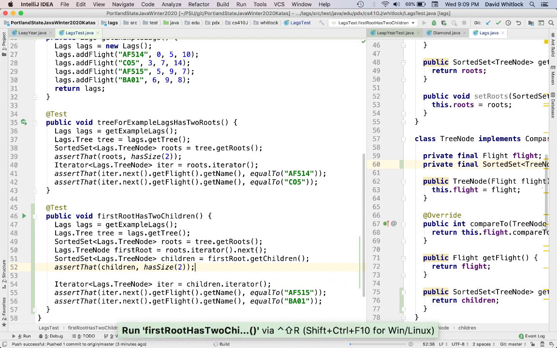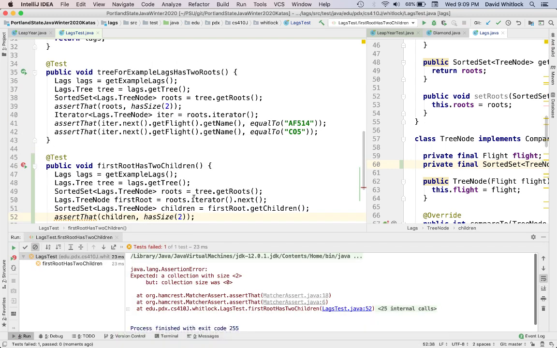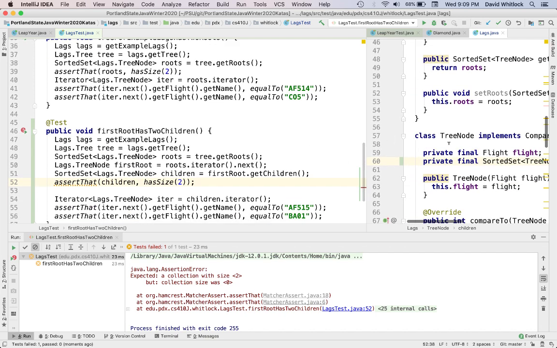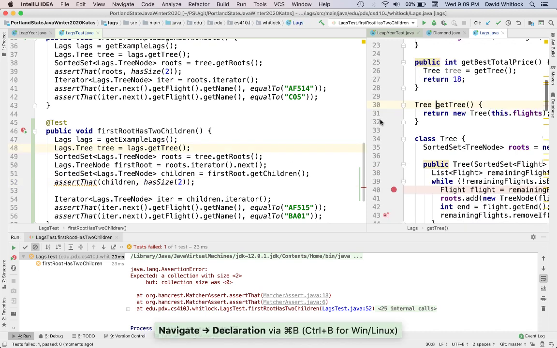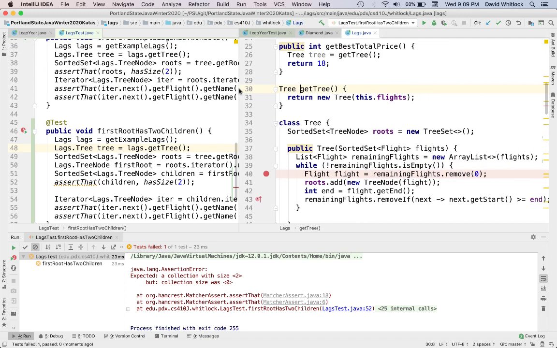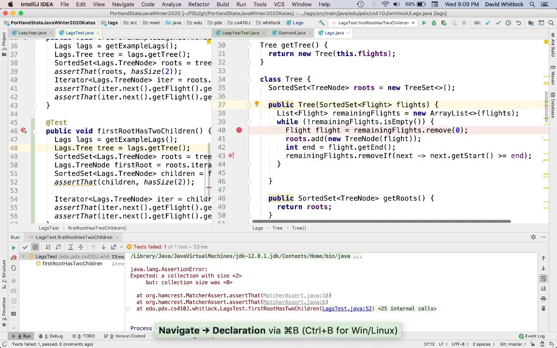Alright, so I think we have the right idea with utilizing the fact that they're sorted. If we went back to the original idea, the problem with it, or at least I thought, was that we wouldn't be able to backtrack, but we don't need to backtrack, because they're sorted.